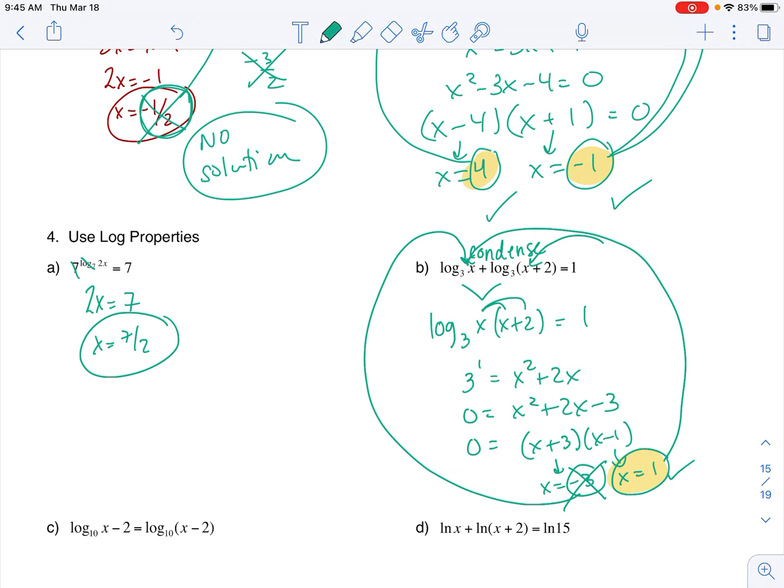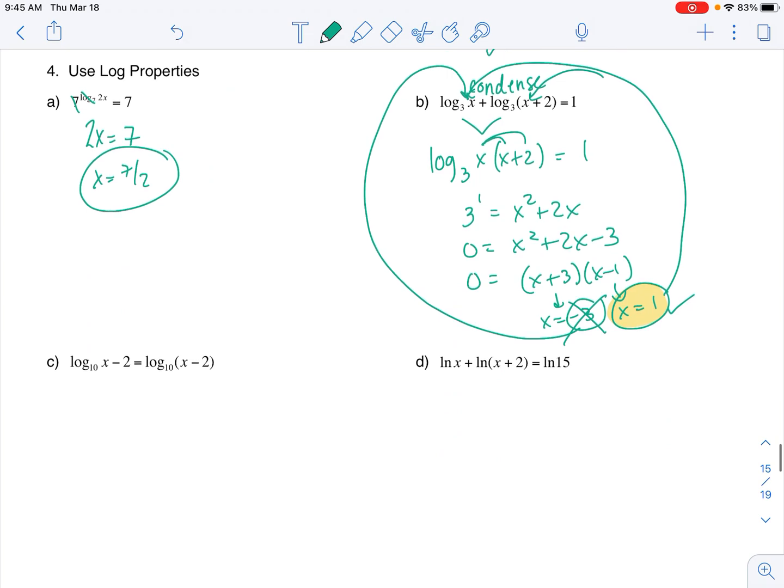All right, with letter C, we've got log base 10 of x minus 2, no parentheses. So that's really saying it's this whole thing, and then the -2 after it. So what I want to do here, since I've got this extra -2 here, is bring all the logs to one side, and the numbers to the other side. So what I would do is bring this 2 over here, and then move this log by subtracting it. So what I end up having here is log, I'm not going to write the base because this is base 10.